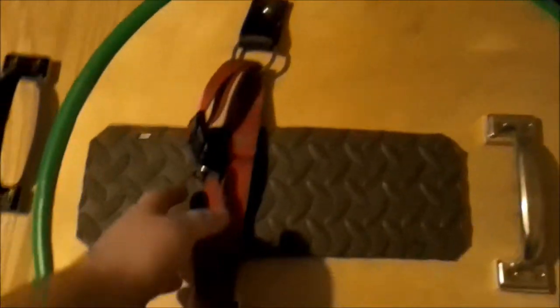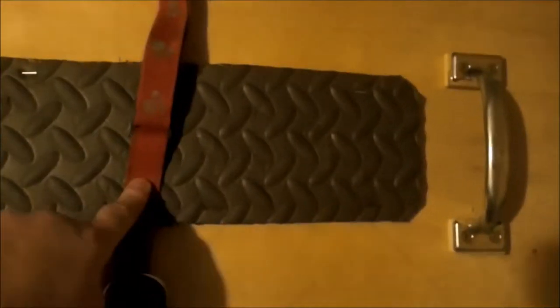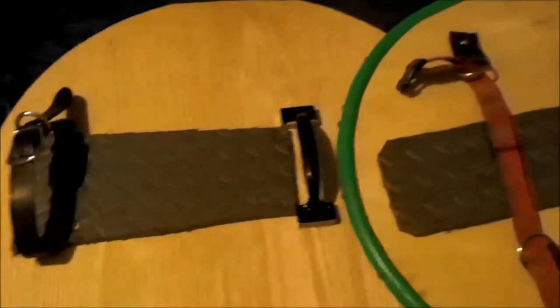That shield versus this shield - the designs are a little bit different. We're trying out a different way to do it. If the strap breaks, this is a lot easier to fix. This is just a lot more solid in general and it's really not going to go anywhere. There's always different kinds of designs - this is just a basic dog collar plastic buckle. This is a more expensive leather and steel outfit. This has canvas on it, and that's why we want this one, because you can't really screw canvas down - it'll just rip right out. With leather you can. Just the different options for buckles and the back sides of the shield.